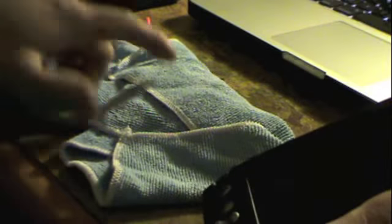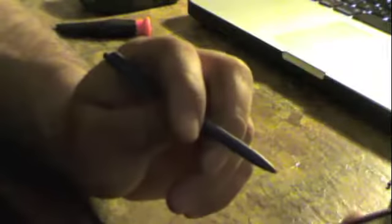Hey, now we're going to calibrate it. Works just fine. So we got our stylus. We'll tap once, tap here. What's nice is typically when I put new batteries in this, the contrast is almost always all the way down. At least that was the case with this panel here. But this panel must have a slight difference in manufacturing because it is much brighter. In fact, it is perfect.